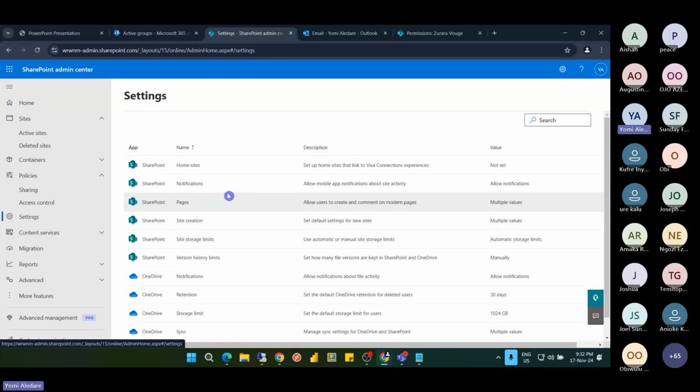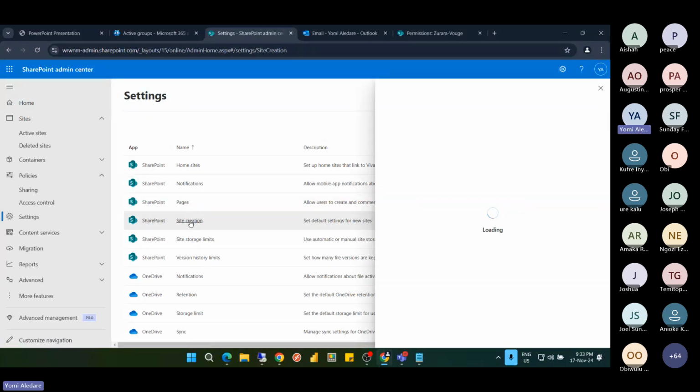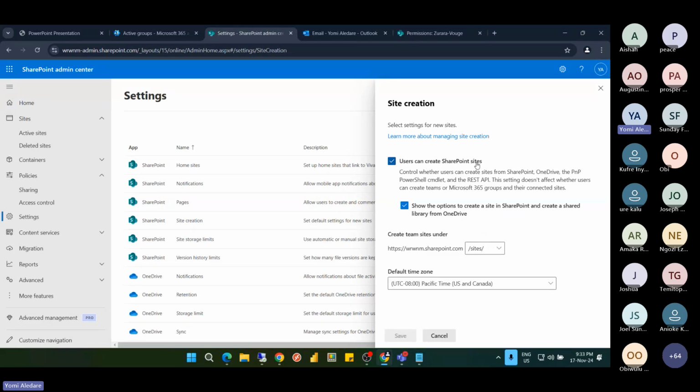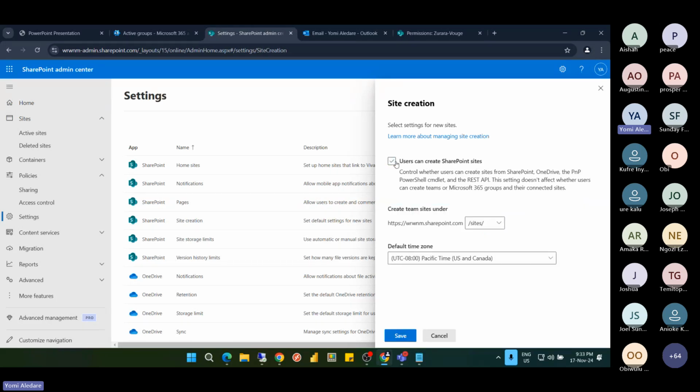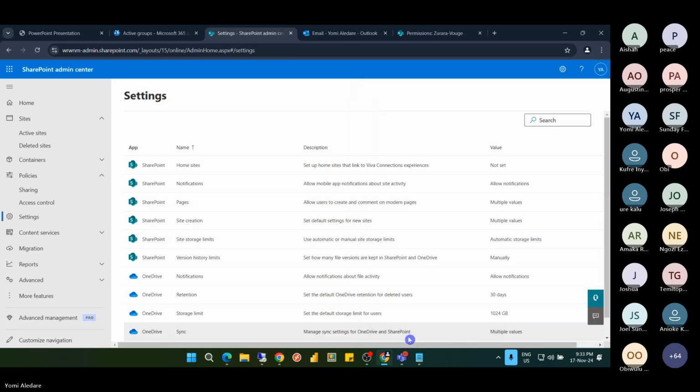For instance, earlier in this training, our user has the option to create sites. Okay, so we don't want that any longer. You can click on this site creation where it says users can create SharePoint sites. Just uncheck it and save. Okay, and that takes that ability away.